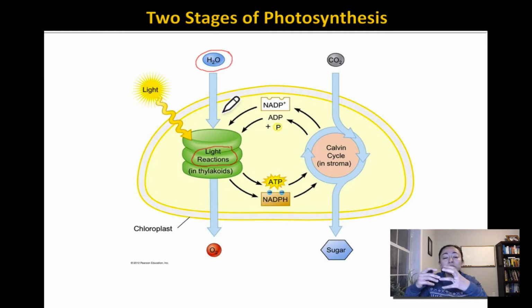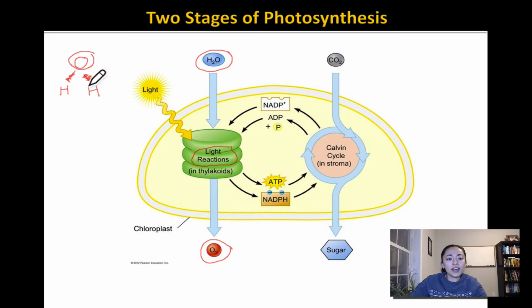So the plant splits the water. So remember, water is just an oxygen atom attached to two hydrogen atoms. If I split this, and let's say I broke these bonds here, what am I left with? I'm left with oxygen atoms and some hydrogen atoms. So whenever a plant splits water, the oxygen atoms are released as oxygen gas. So that's where the oxygen that plants give off comes from.